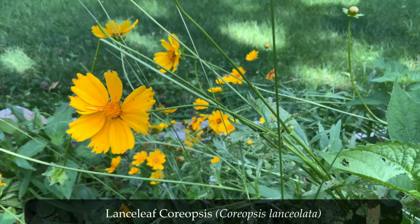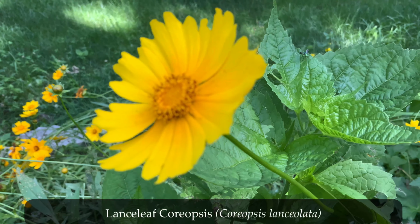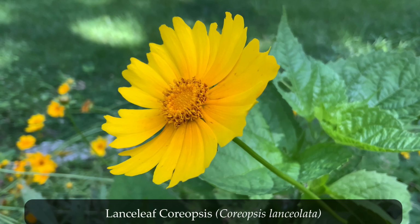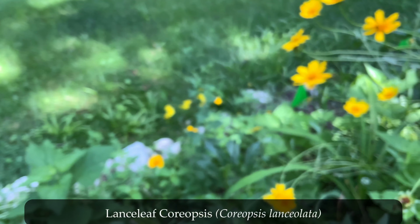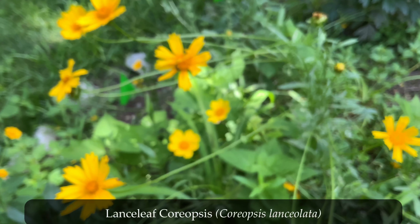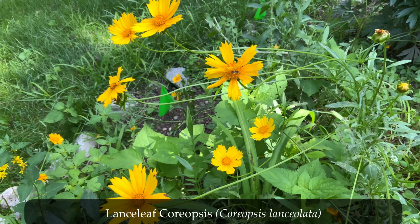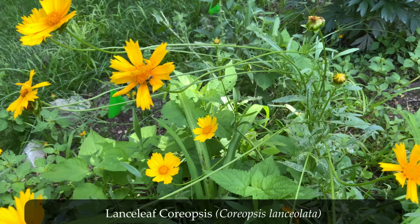All right, so those are the daffodil replacements that I have for you that are early bloomers and are native to North America. So if you're getting on the wagon here and you're deciding to purchase some seeds, plants, or bare roots of some of these beautiful, really beautiful native plants, be absolutely sure to use the scientific name when you look them up to purchase. Steer clear of hybrids or cultivars of the native plant.